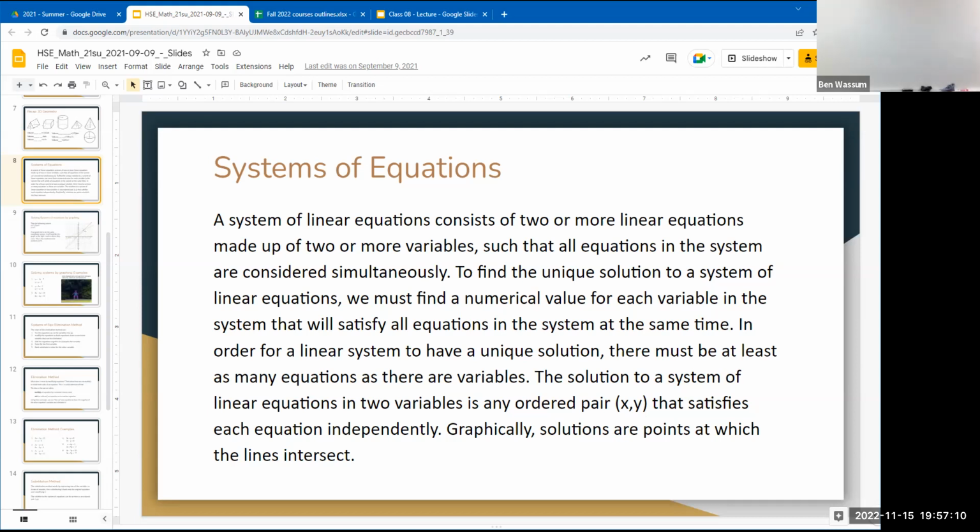So a system of equations is literally, okay. If I have an equation and I have an x, I could solve for that x. If I have an equation and I have a y, I could solve for that y. But if I have an equation and I have an x and a y, I can't solve for either. Neither of them has an exact number, because it's relating a y to an x. Every straight line is relating an x to a y. Blah, blah, blah, functions, domains, ranges.